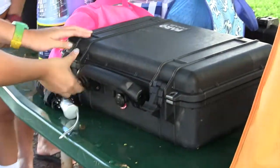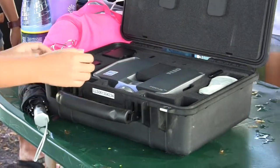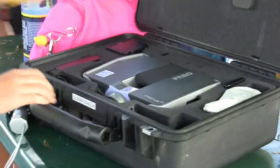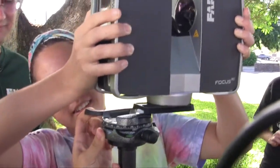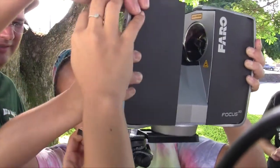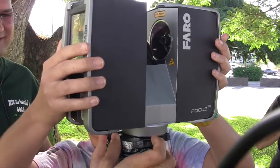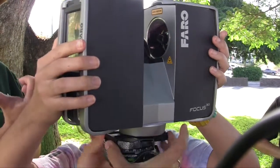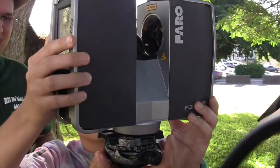The process of making a 3D model, however, is no simple feat. It takes time and effort to make viewable, movable, pristine models. The first step would actually be to scan the desired object. In this case, my class scans a historical building in Fort Shafter. A single scan cannot capture the complete and whole essence of the building, so we conduct multiple scans around the building to have a full model.